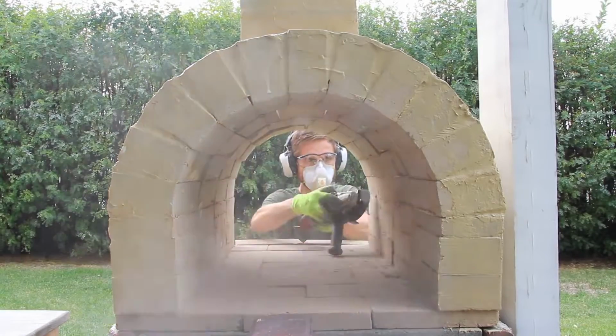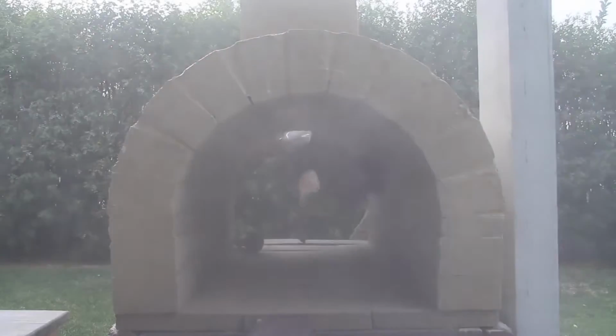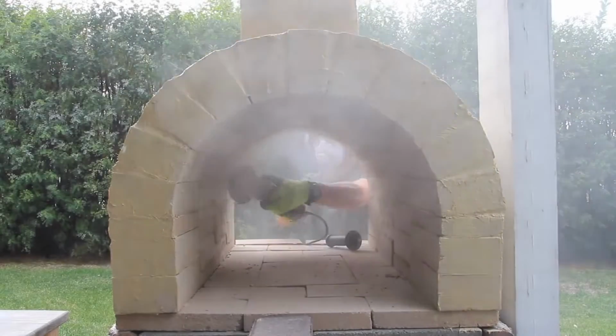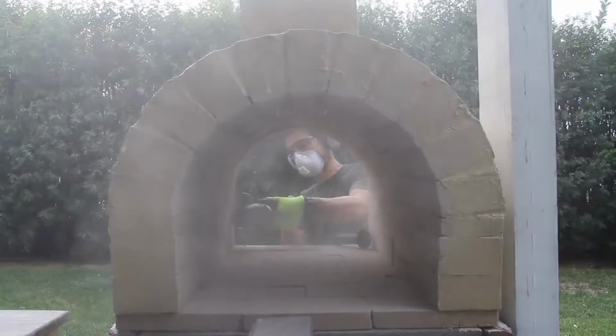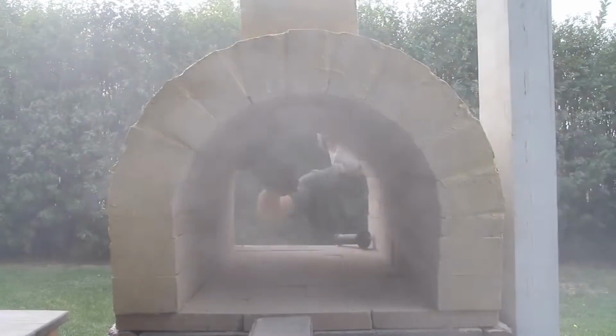After completing all 4 of the arches, along with the chimney, I went ahead and used my grinder to sand down the edges between each of the bricks where some of the mortar had squeezed out to clean up the inside of the oven. You want to use a masonry disc attachment for your grinder, something that is suitable for bricks, and then just sand down lightly between each of the cracks.